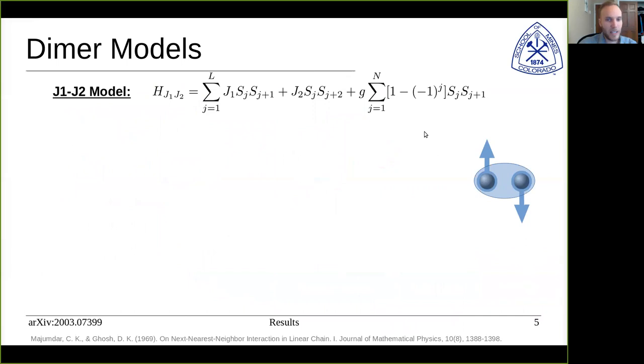So moving on, for an example, here's the valence bond state. Sorry, this is the J1, J2 model, and it undergoes a valence bond solid phase transition. A valence bond state is essentially where you have this dimer and it adds up to a singlet, so it can either be up and down or down and up.